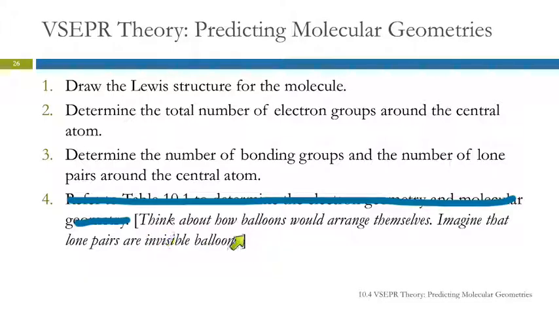This is better. Think about how balloons would arrange themselves. So the number of electron groups is the number of balloons. Can you picture that? That's the electron geometry. Then lone pairs, just say if I have two lone pairs, two of those balloons are invisible. And I want to give those as much space as possible. The molecular geometry describes the shape that's left after making some of the balloons invisible. You don't want to pop the balloons mentally because that would change the shape. They're still there, you just can't see them.